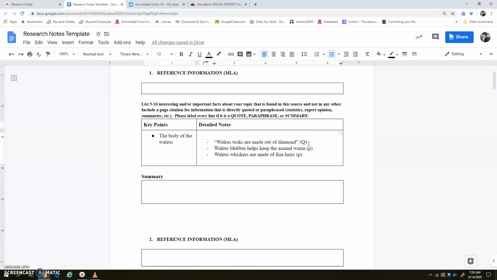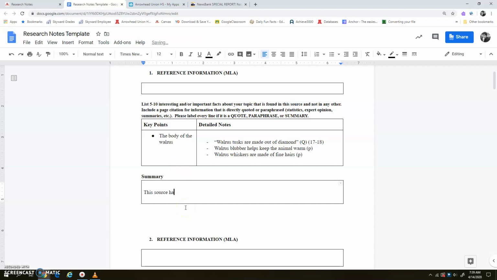If you're dealing with a type of information that has different page numbers, it's also a really smart strategy to say what page it was on. So I learned this on page 17 and 18. Okay, that will help with my in-text citations later. Okay, and then when I've come up with my 5 to 10 interesting or important facts, so far I have 3 from this source. Okay, you summarize it here. Okay, so this is information for you.